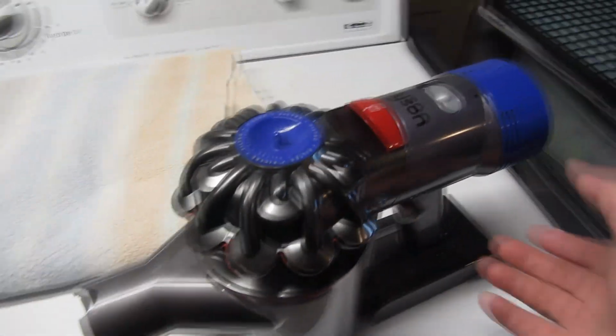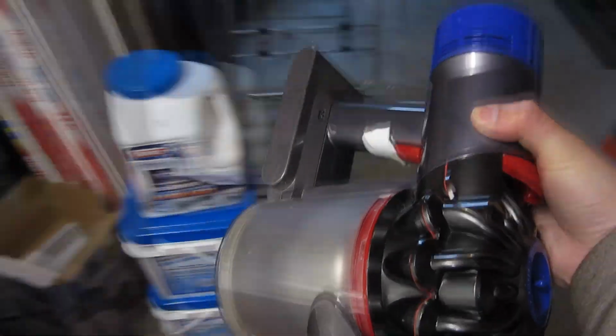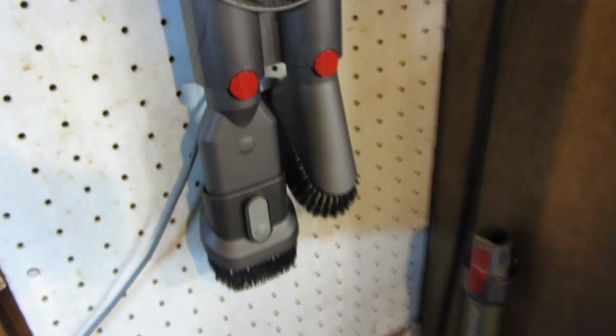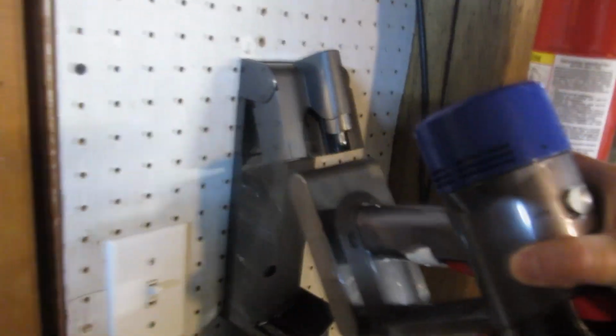Now look at the docking station here. So I'm just going to put it back up to the dock, and it's nice and handy. I have it wall mounted, and this charges pretty quickly, I want to say within probably an hour and a half to 2 hours. Probably get a good decent full charge out of it.